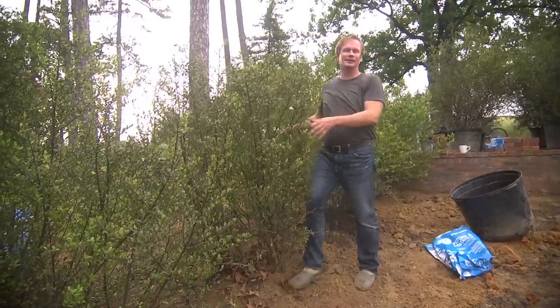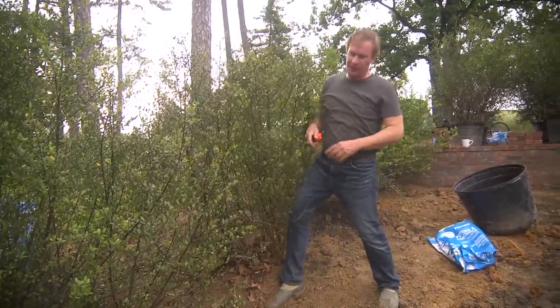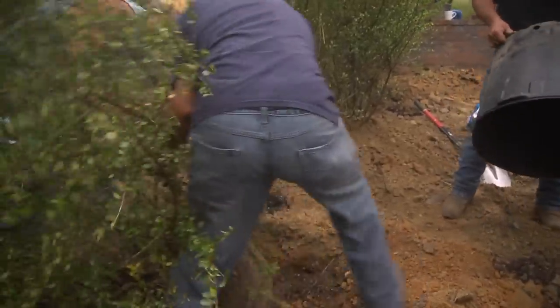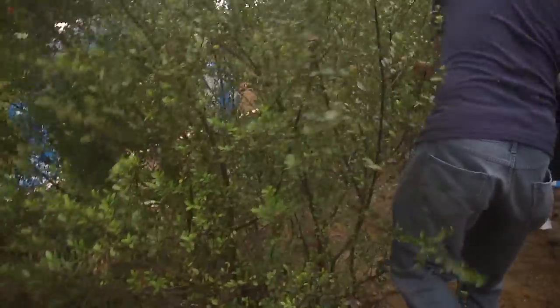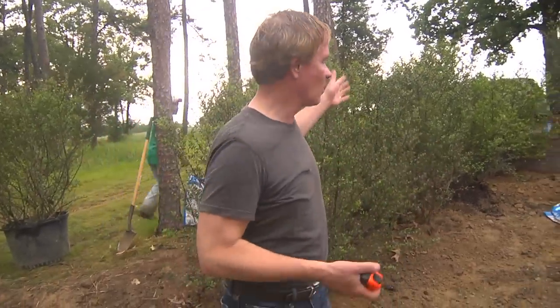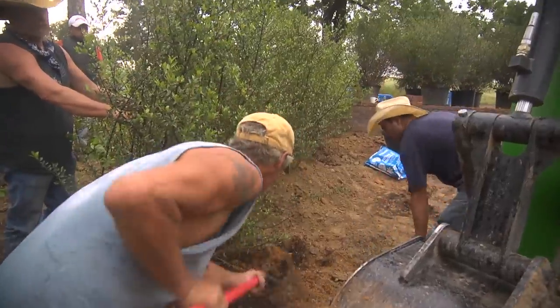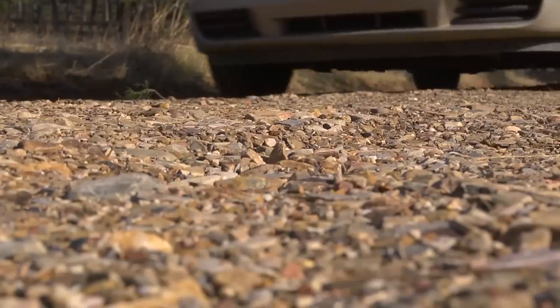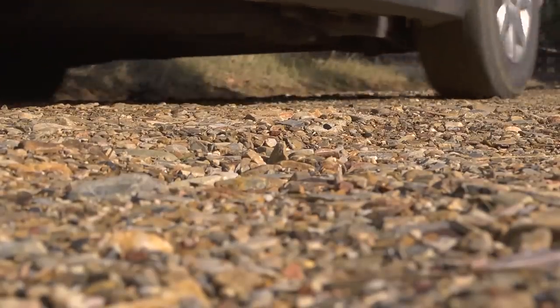Nothing like the sweet smell of fresh soil. So what we're doing here is we're putting in a hedge, and it's just not any hedge. It's a native plant hedge, which is important to what we're doing here with this project. We started the landscaping, and the idea on this far western edge of the property is to put in a hedge that would give the house a little privacy from this busy road and views from other parts of the farm.